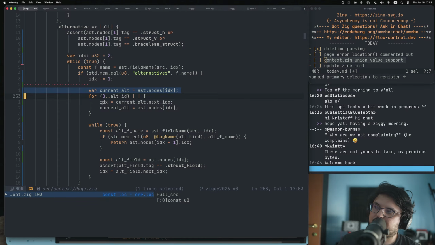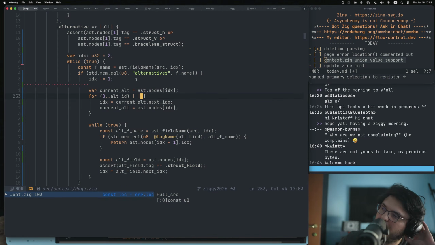I can already smell it. We're missing a second +1 elsewhere. Okay, let me. We are centered on the start field that contains alternatives. Alternatives has inside of its child node, so the +1, the ones right after, it has an array.